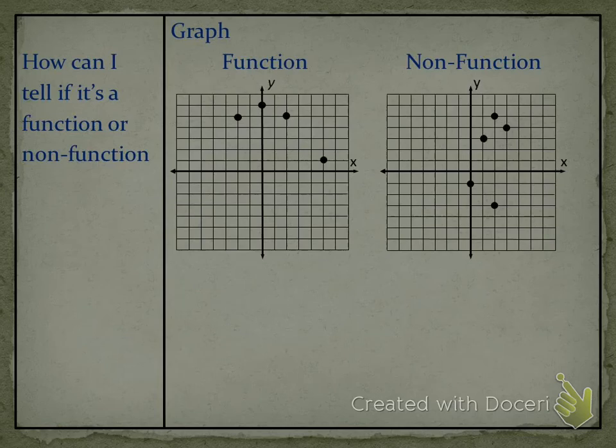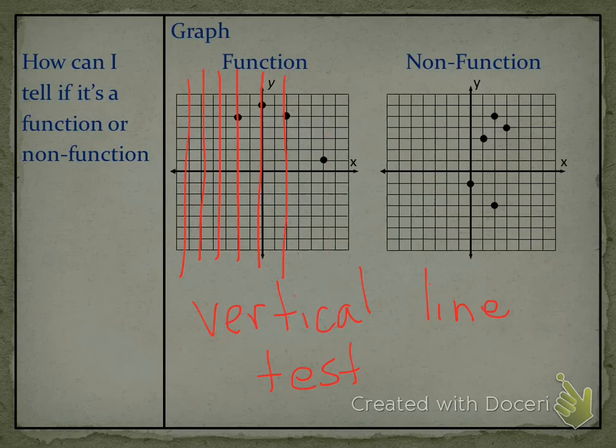Now, last one. It's a little bit tricky. You have to do what is called the vertical line test. I'm going to show you in class because it's easier to visualize, but you have to hold your pencil out in front of your face and pretend it's as thin as a sheet of paper, and you just slowly go across the graph. If at any time I touch a point, I have to make sure that that vertical line is not touching any other points.